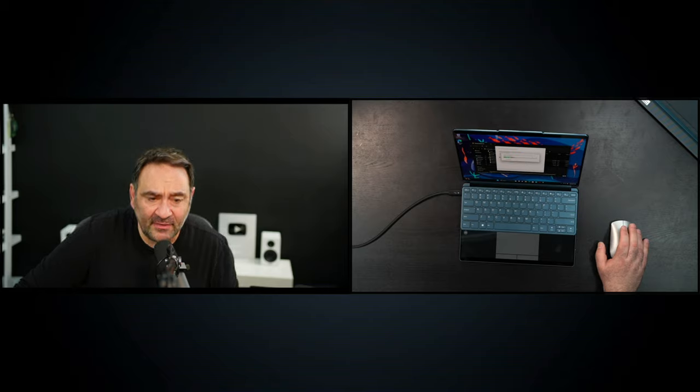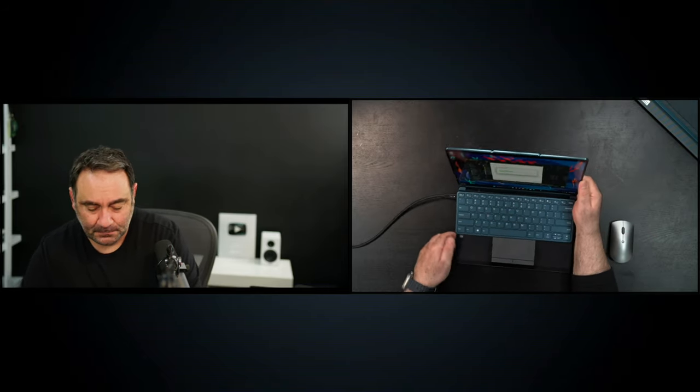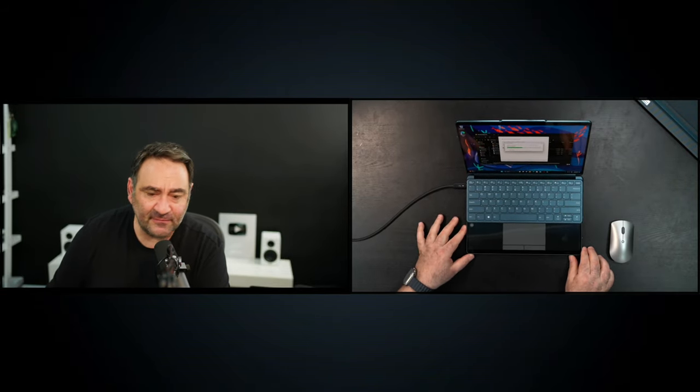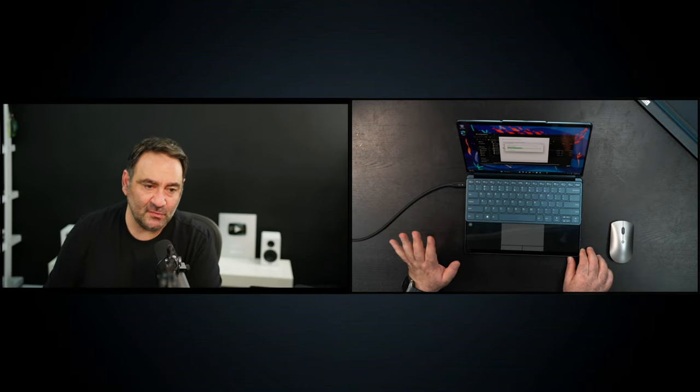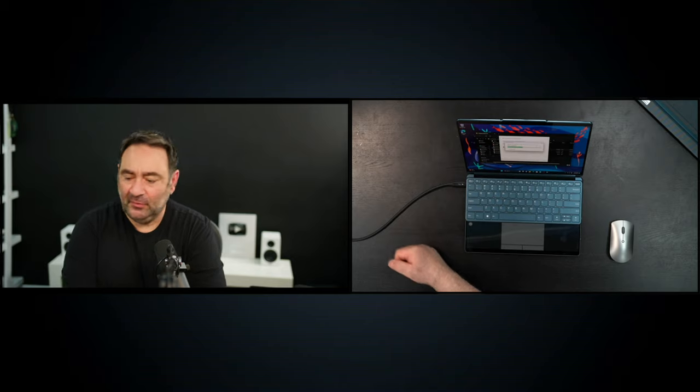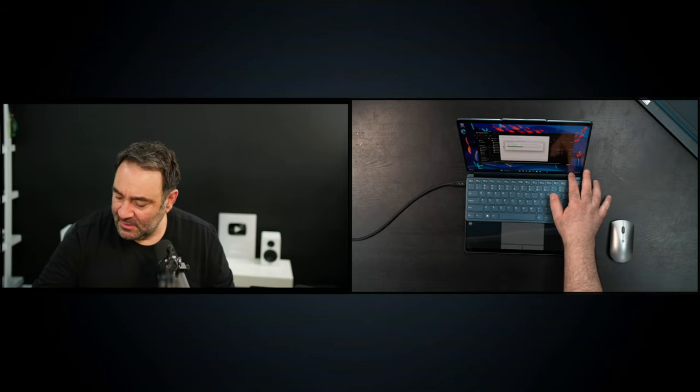The fan is on the hinge. Okay. I do hear something. So there is a fan in there. Very quiet so far, but again, we haven't really pushed it until now. Let's see what this is going to do as far as performance.